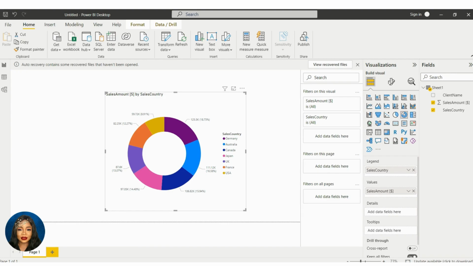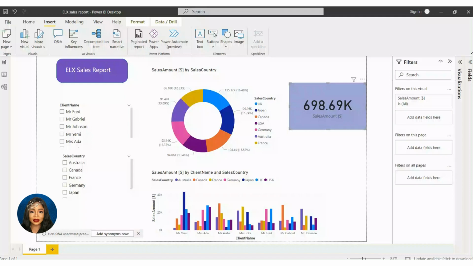Oh yeah, before I go, I wanted to show you how to interact with the complete work. Just a few more seconds to go. Okay, here is the completed work. This is the total sales.